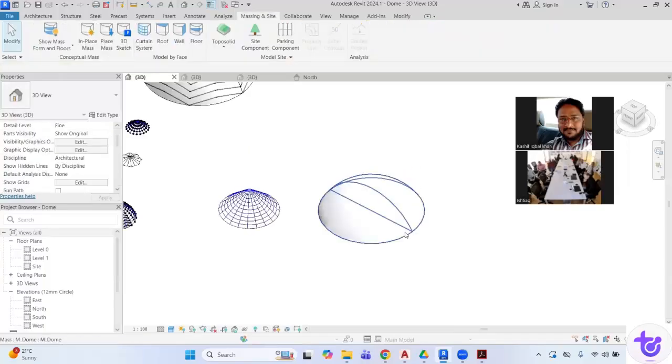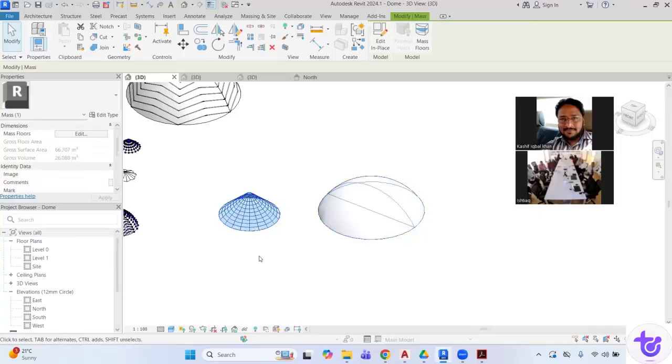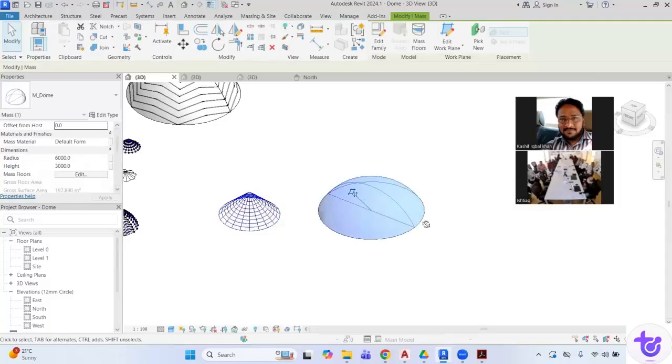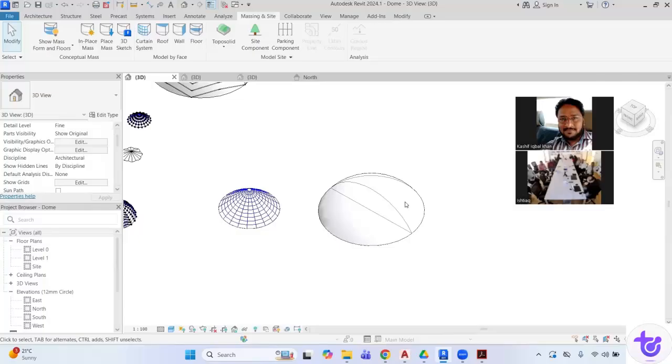So it is very much parametric as a family, but this is an in-place family, and an in-place family always has limitations in applying parameters. This is why I wanted to show you that instead you can use a loadable family, which is fully parametric. You can customize this family and load it with a different name because this is a default one. It is coming with the default parameters. You can save it as and customize it based on your design.